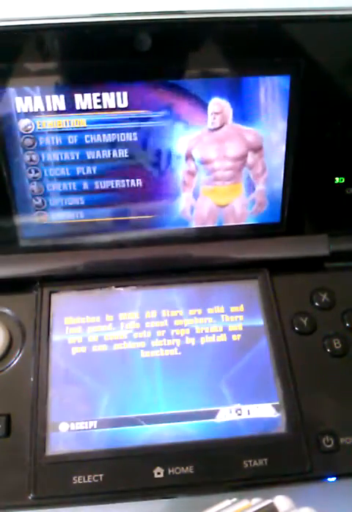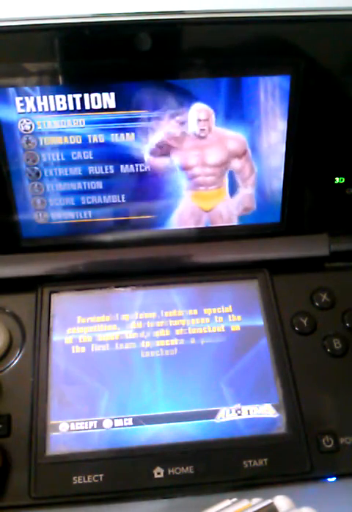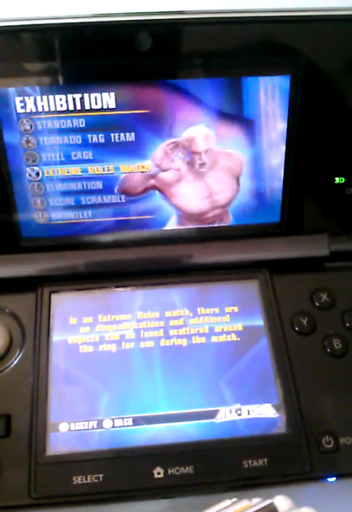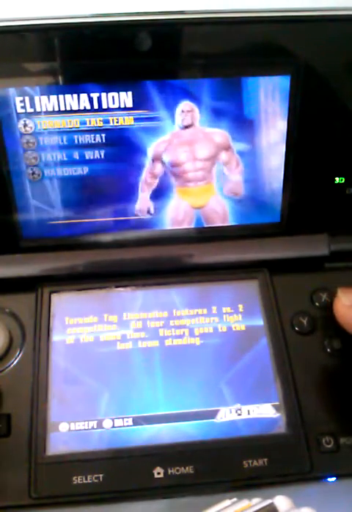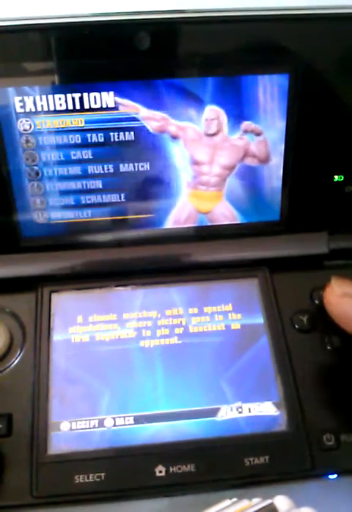I know I gave it a harsh review, but it was so much. You have Expedition, you have Standard, Tornado, Steel Cage, Extreme Rules, Elimination, which goes up to Tornado Tag, Triple Threat, Fatal 4-Way, and even a Handicap Match. They got a lot of stuff on there.